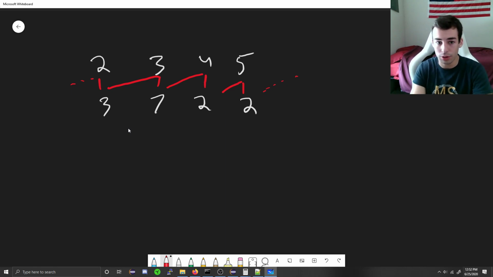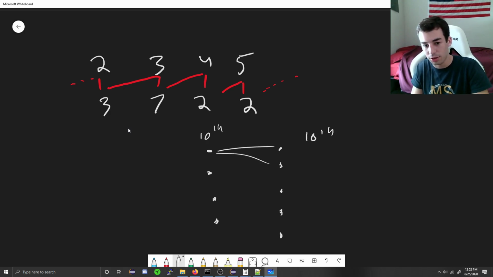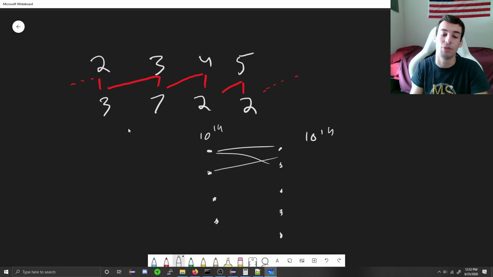So if you wanted to, you could do this with flow, in theory, if bounds were tiny, because you have a bunch of different people, and you can have a massive number here. You can have like 10 to the 16 or something, and then you also have a bunch of different networks, and again maybe like 10 to the 14, but still some big number that you can't actually run flow with. And then you have a bunch of these edges, and each network will be able to connect to 2 houses. And similarly, each house will be able to connect to 2 networks, or 2 different types of networks.